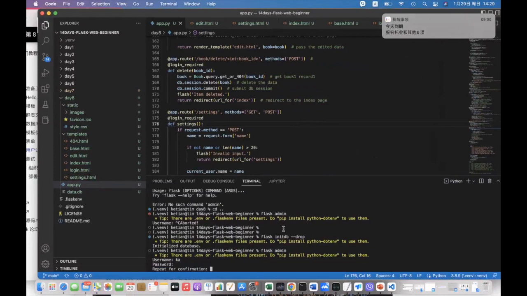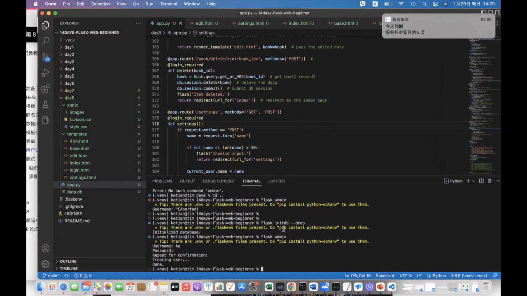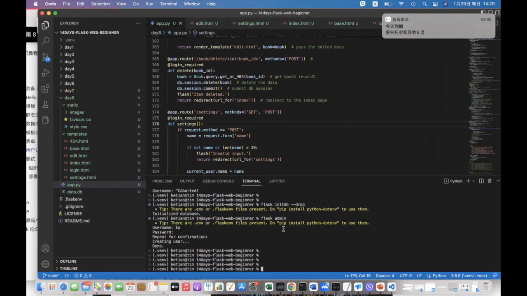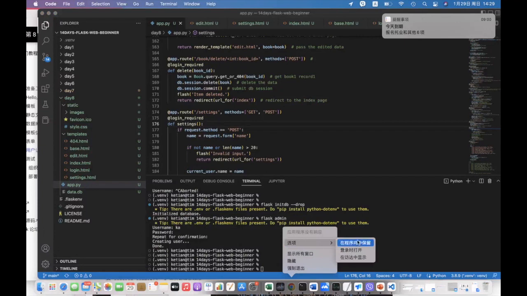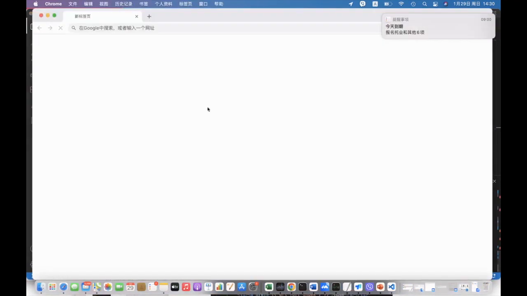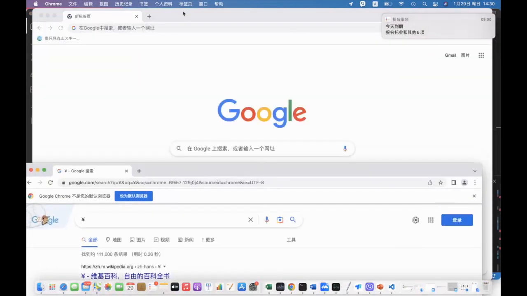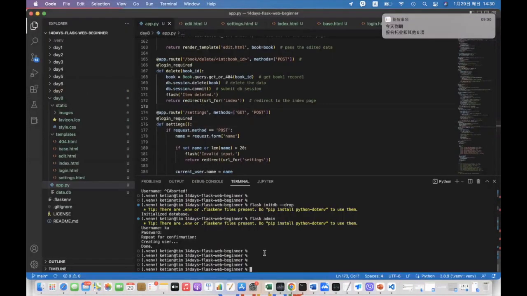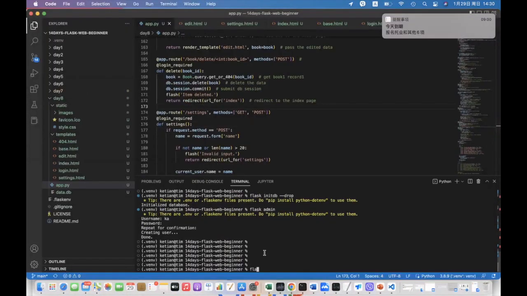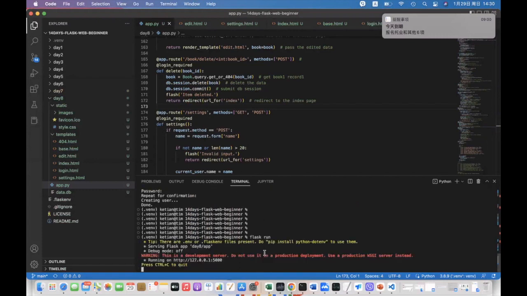Okay, repeat 123456. Okay, it's done. Next step, let's run our code. Flask run.